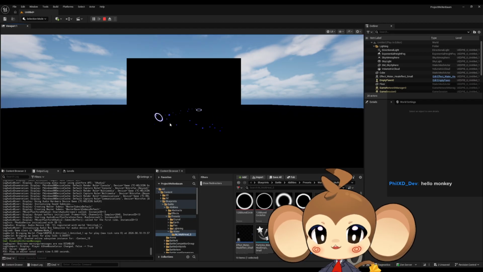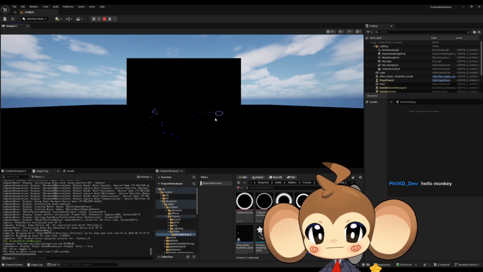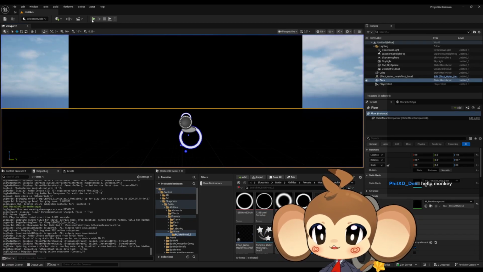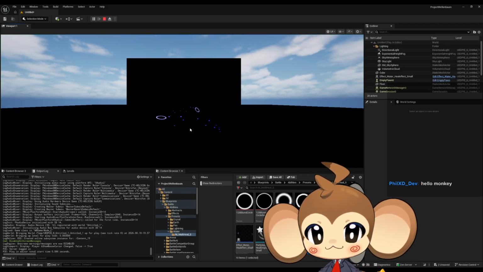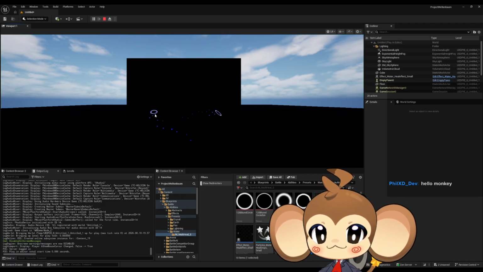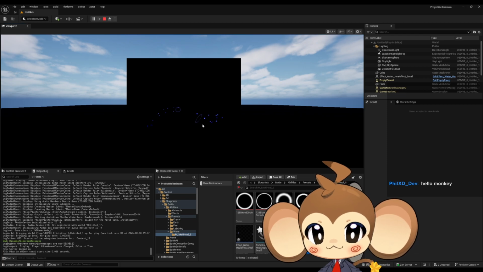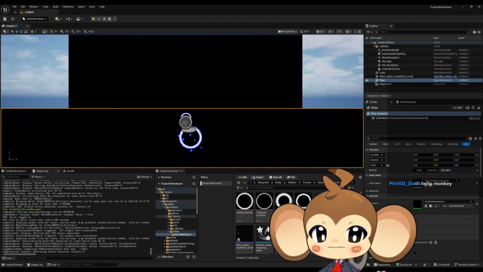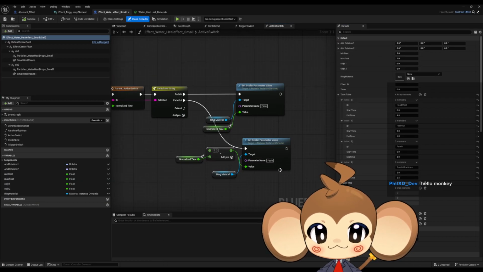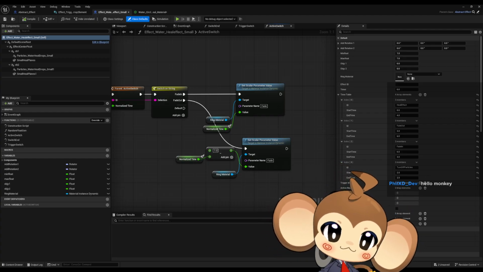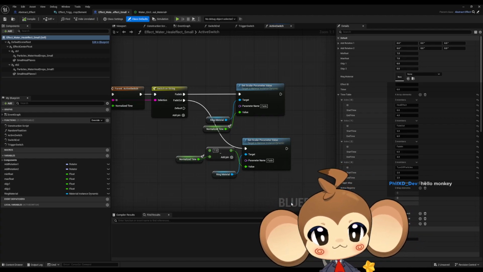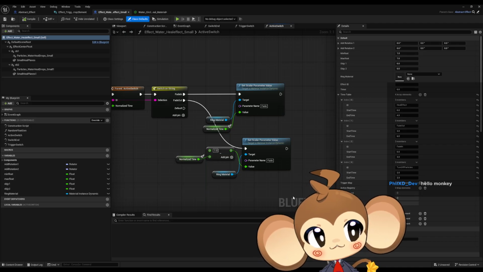Yeah, I'm not sure. But that could be just how Unreal is handling this. Also, the particles are not stopping. Concerning.